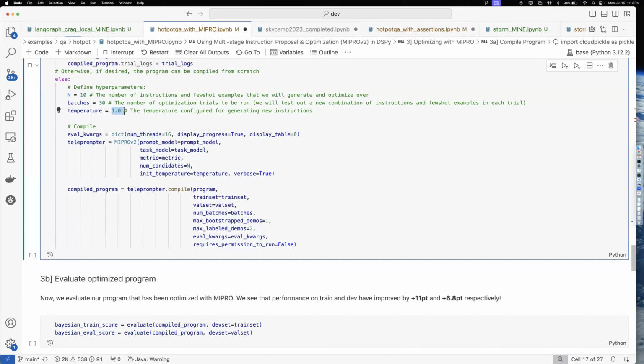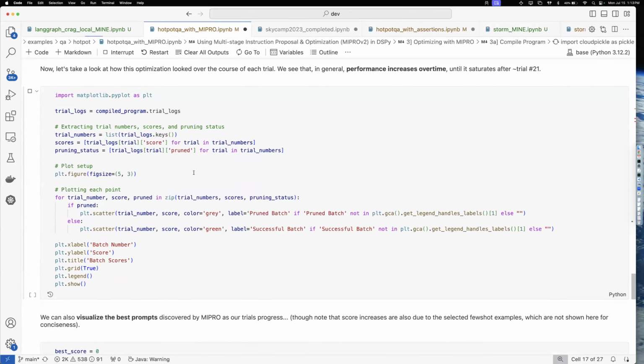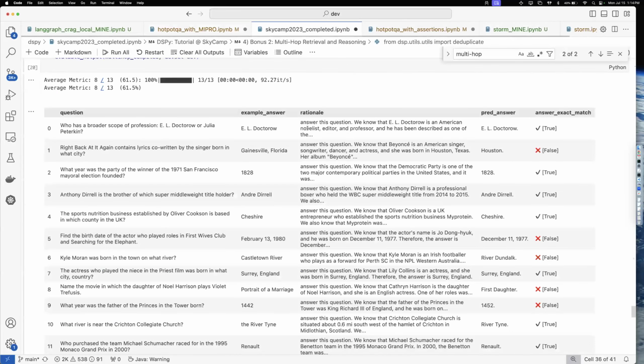So this is pretty high temperature here. And that's because we want to explore and be more dynamic, be more creative in coming up with some of these questions. The ranking will then help to sort of throttle that experimentation back a little bit more into the exploitation phase.